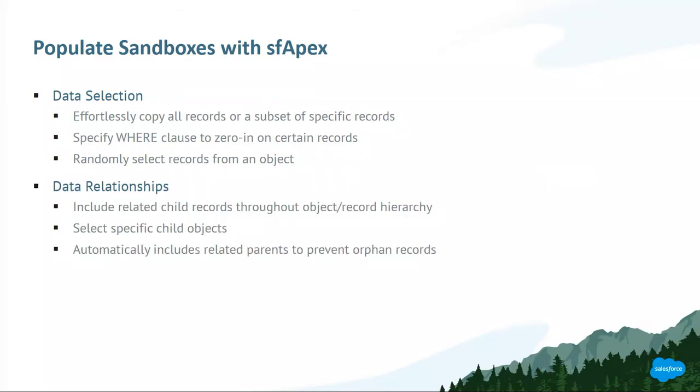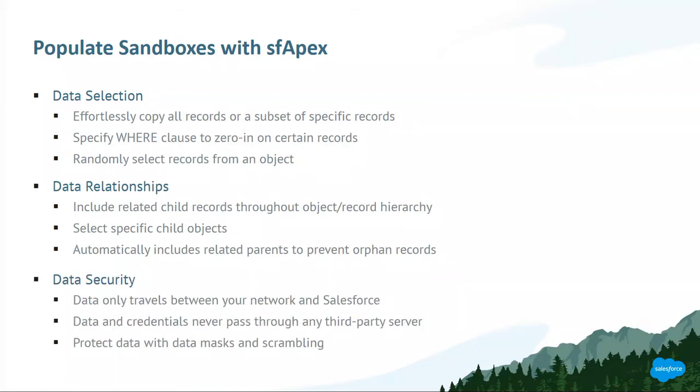Now, as far as data relationships go, you don't have to worry about VLOOKUPs and remapping IDs and all that other good stuff. The tool will really take care of that for you. So it's going to insert in the parent record, grab that new ID, plug it into all the child fields, the lookup fields, the master detail fields, in order to get those child records in. And it iteratively does this until it gets all the data in. Now the tool also handles circular references, so if you have circular references between objects or records, the tool automatically figures out how to do that as well.